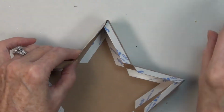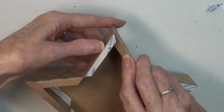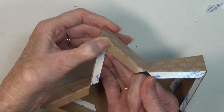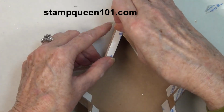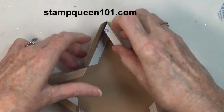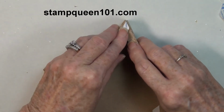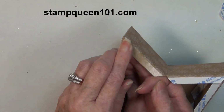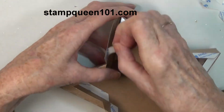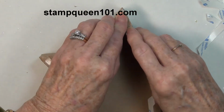Put your right finger under to support that, press that together really well, and then pull off the left tab, because otherwise you're just putting your hands in that glue. I'll repeat it. Left, under, right, top. Then you're going to match those up so that it makes a nice sharp point. Press that together and then remove the tab off of the left side. Left, under, right, top. Match up. Put your right finger under to support that. Press it together well. And then remove the left top. By doing this, you have already molded your star shape.